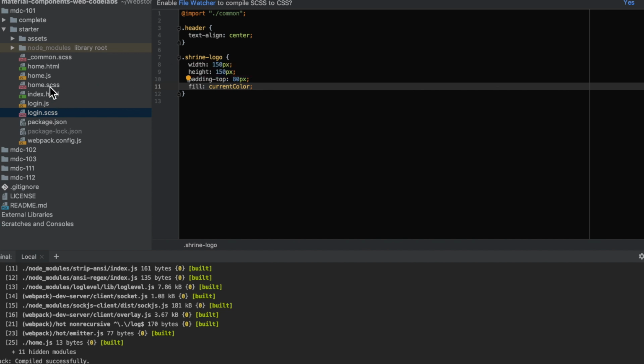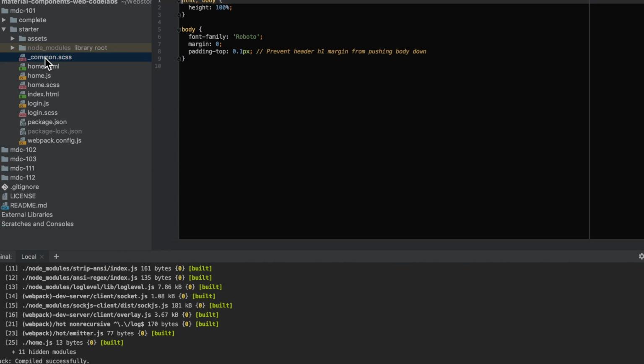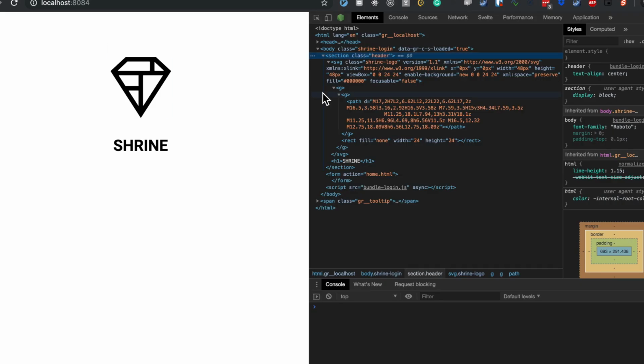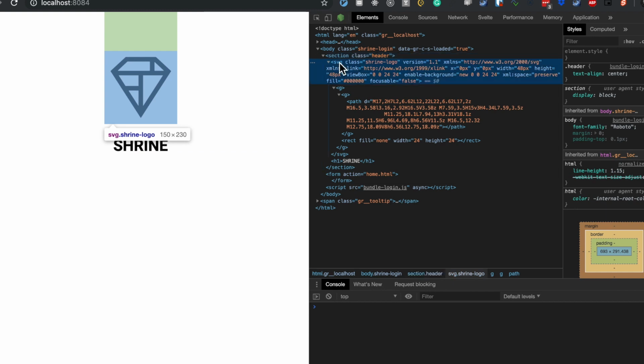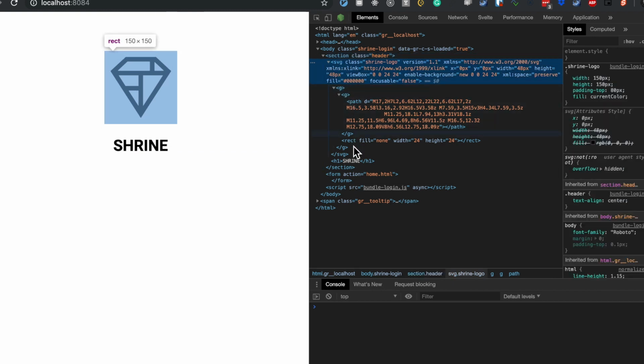And what else? I've not really used CSS much, so I've got this thing called body, okay. It's all pretty straightforward. Right, so we've got the section, we've got the header, we've got SVG graphics, and we have some empty form, it seems.